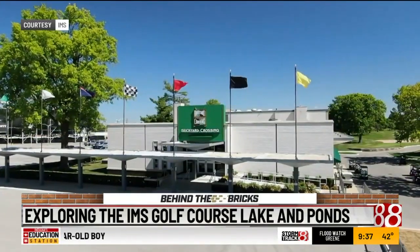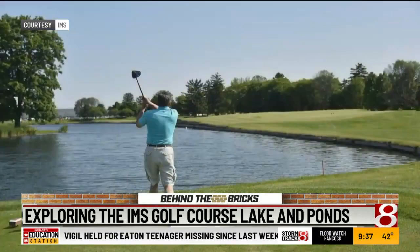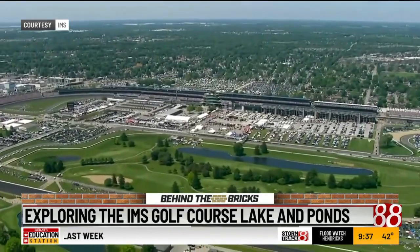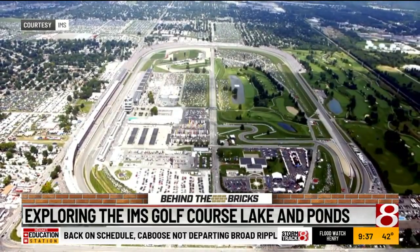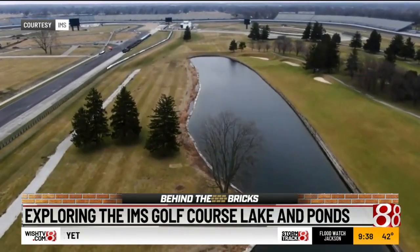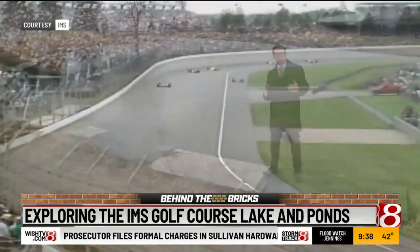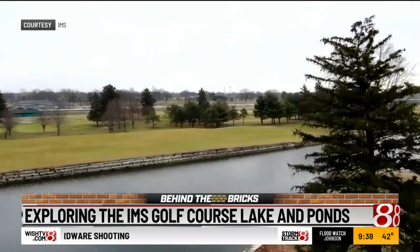The track and the whole property was flat. That was the goal back in the early 1900s — to have a flat piece of land for the racetrack. When Pete Dye came in and was designing the golf course, he said you need to have some elevation. So he dug up a huge portion of the infield to put dirt in other areas. They had this big empty piece of land and said, well, we dug it up — we might as well fill it with a lake. And we used pieces of our racetrack to build it up.